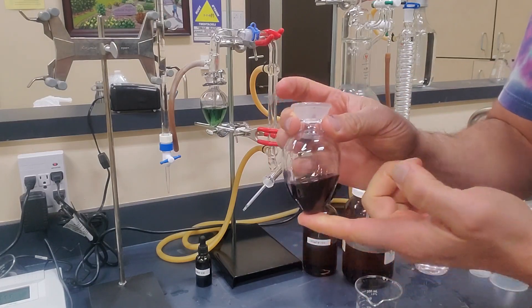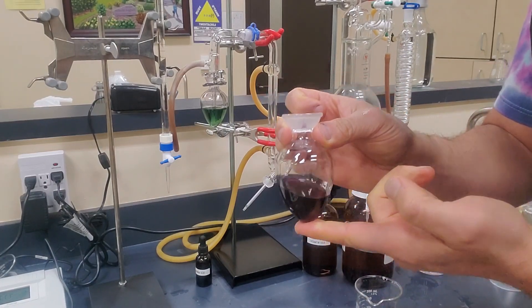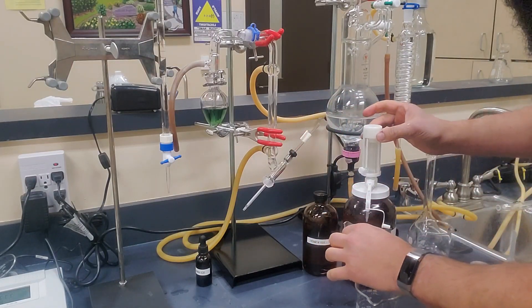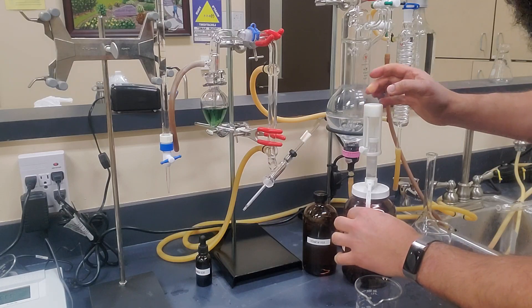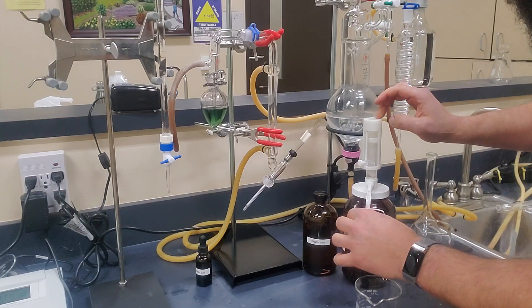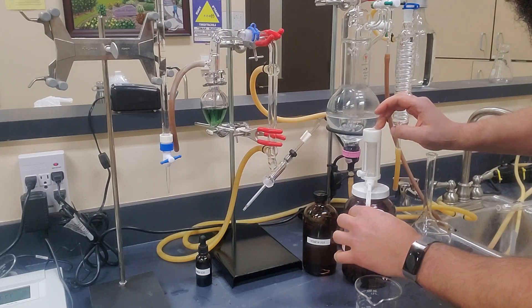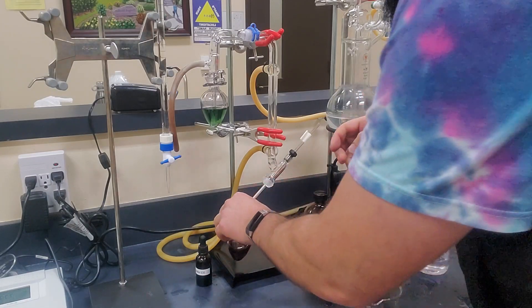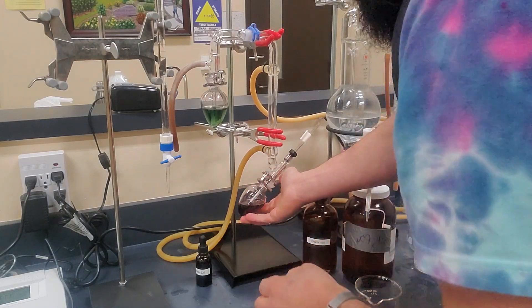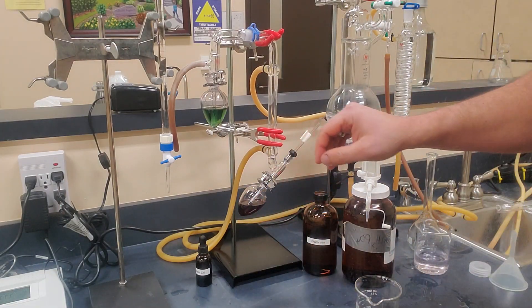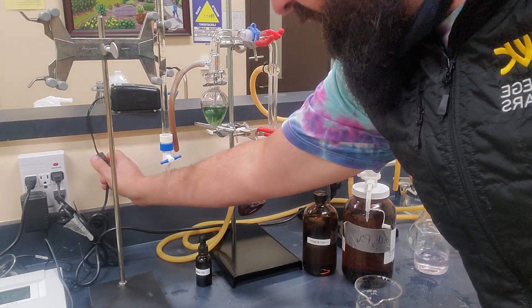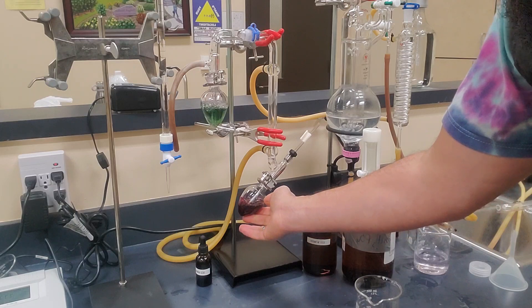After we get our 20 mls of wine in here, again, very accurate 20 milliliters of wine, we go ahead and do a quick pump. And this is an auto pump. So we take it up and it'll automatically put 10 mls of phosphoric acid in the wine. And we want to, after we do that, we want to very rapidly get that on the still. And as soon as that's on, we'll reach over and click on our still and you'll notice it starts bubbling really nicely.